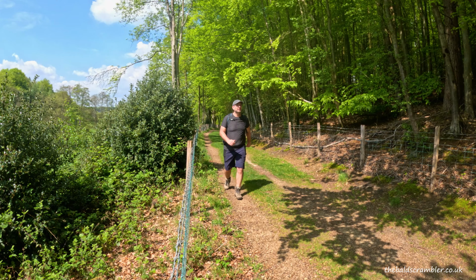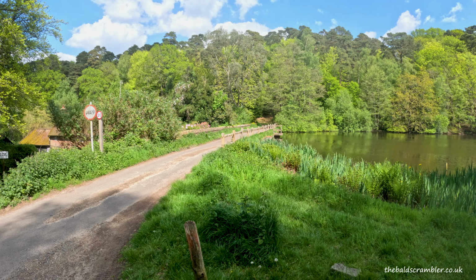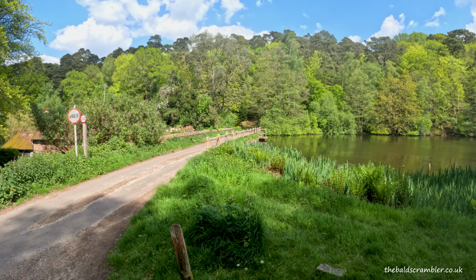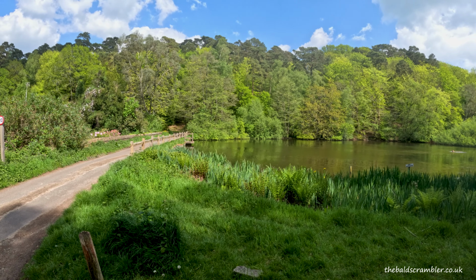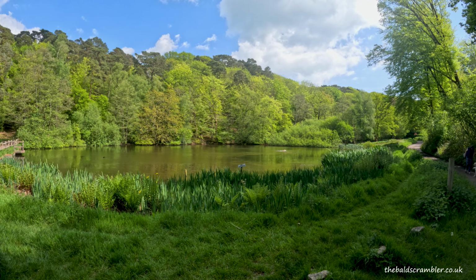And the final hill is Holmbury Hill. I've recharged my batteries in the pub. That was a pint of fresh, icy cold orange juice, packet of crisps. And now my sore feet and I are making our way towards Friday Street, which is a gorgeous little hamlet nestled in the woodland at the foot of Leith Hill. And there's a lovely little lake just to the side of the little hamlet. It's absolutely stunning down there. Have a look at the footage.